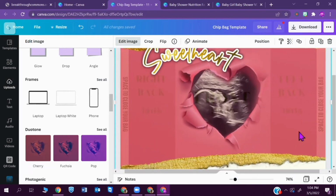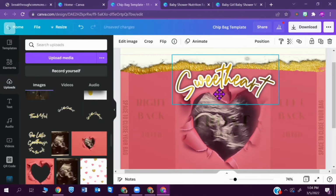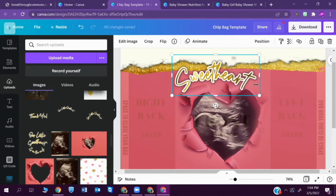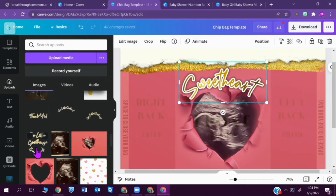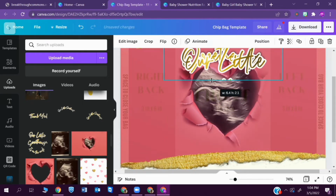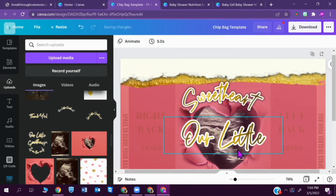So now I'm just positioning the words. As you guys can see, I pulled the transparency back on the background so that I can make sure that my text is measuring in the right parameters. So in the front here, over the ultrasound, you can see the lines, and I want to keep the word sweetheart in between those lines to make sure that when I go to print this out and make the chip bag, everything is going to be on the front, and it's not going to be folding on the back or looking kind of crazy. So this is why I do my designs this way with my templates.